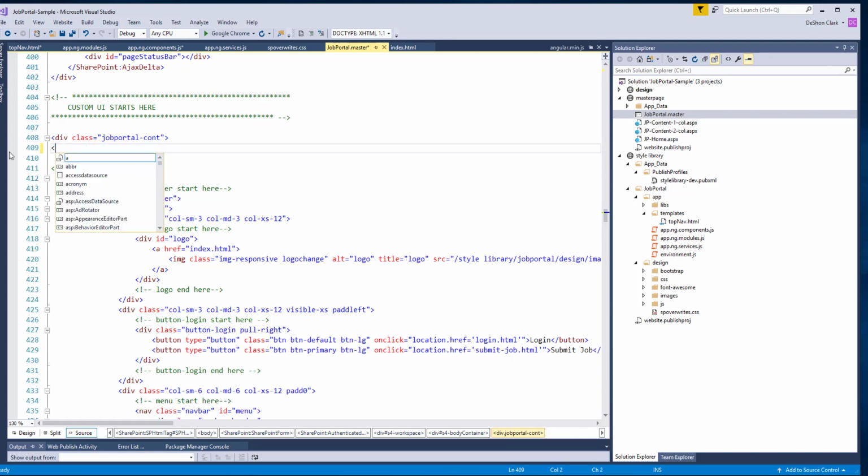And you can replace this with jp-top-nav. And I think you can do self-closing. And you remember in the binding, we defined the title. This is how you would pass that parameter.